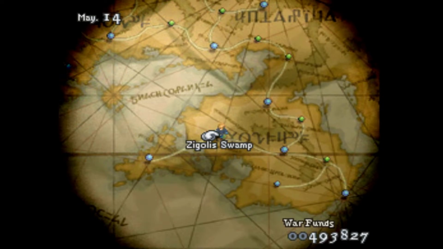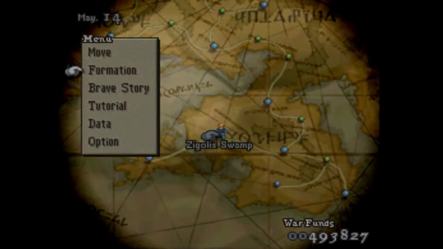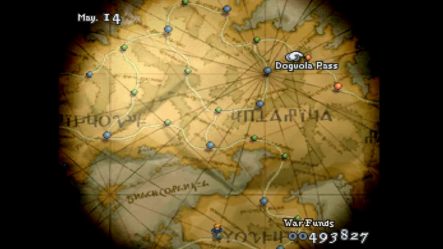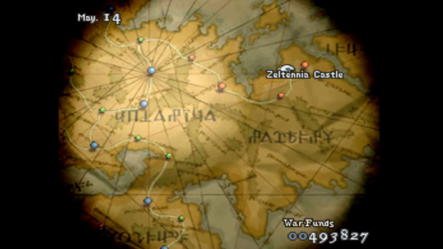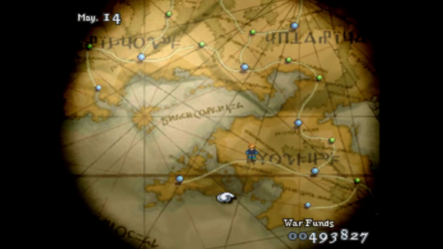Welcome back to Let's Play Final Fantasy Tactics, the Alliance War mod, and we finally reached Chapter 4. I'm here next to Machine City because Chapter 4 has something that the other chapters don't have, which are side quests and special events. Chapter 4 is the final chapter of the game, but there's a lot of different stuff and hidden side quests with characters, and stuff like that.